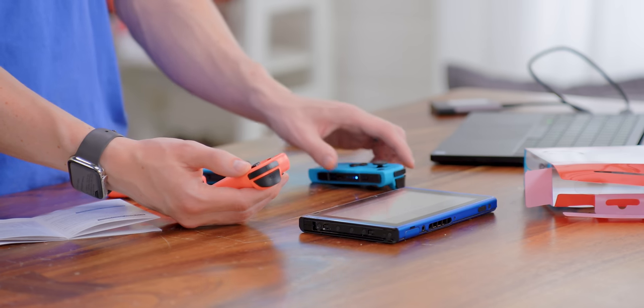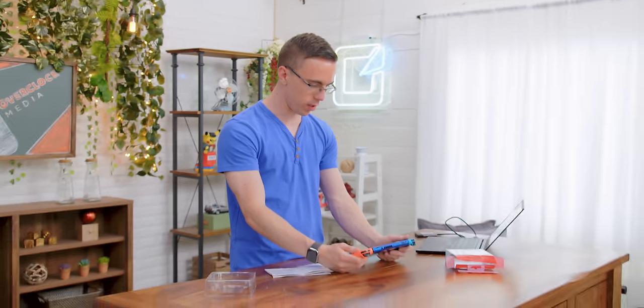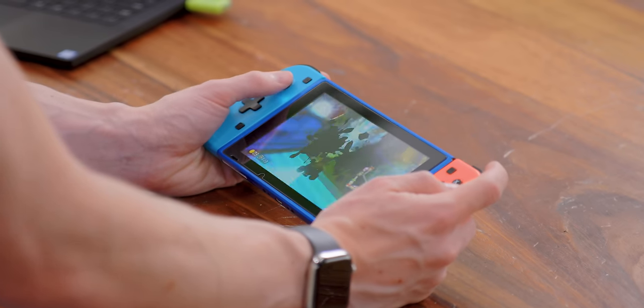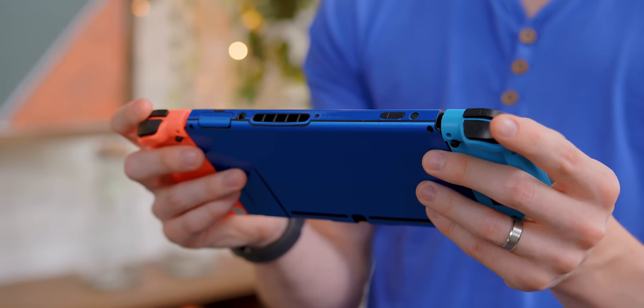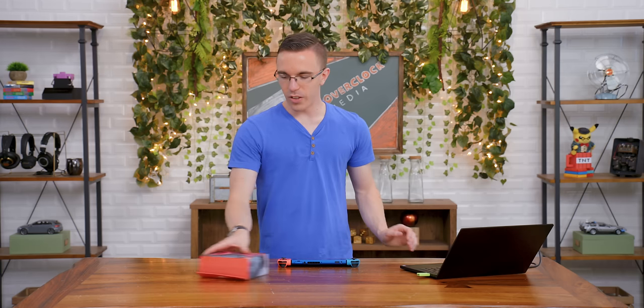It worked! They show up as two actual real Joy-Cons. Attaching them, it won't charge them though, so I can use it as a normal wired Joy-Con but it's still connected via Bluetooth, so it will drain the battery. This is actually really not that bad. The buttons don't feel quite as nice and I wish they'd charge, but I'll say one thing — they have a little lip on the outside, and even though they're bigger, they actually fit better in my hands. Standard Joy-Cons give me a bit of a claw grip, whereas this feels better. Still feels cheap, but not bad.